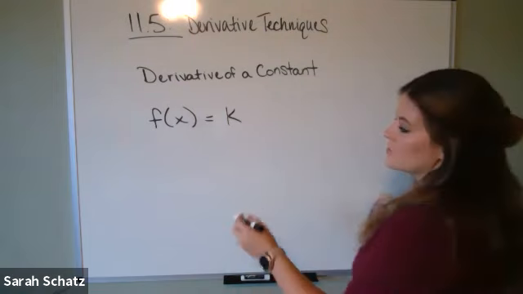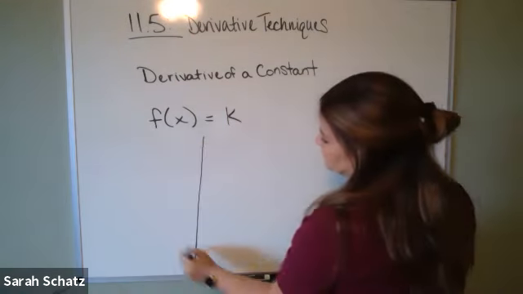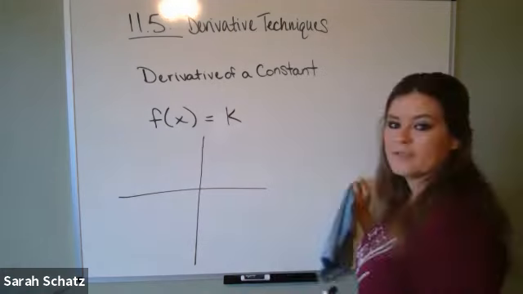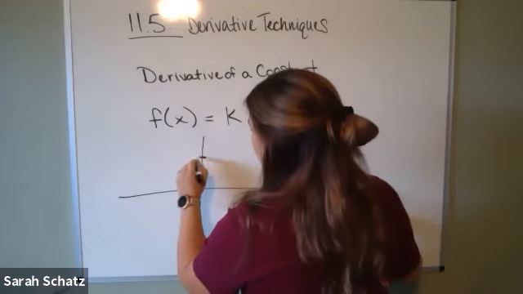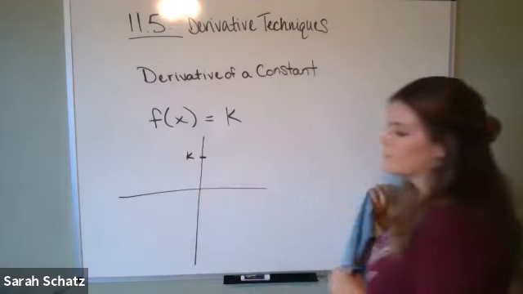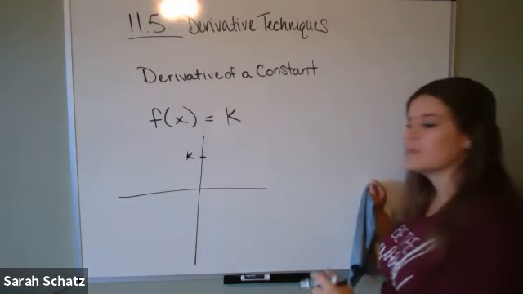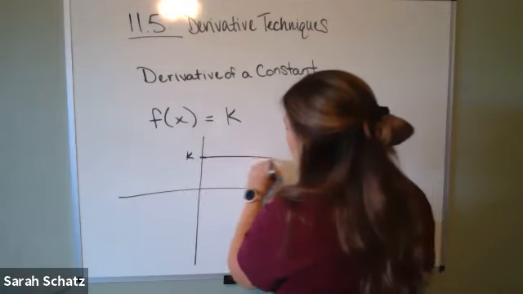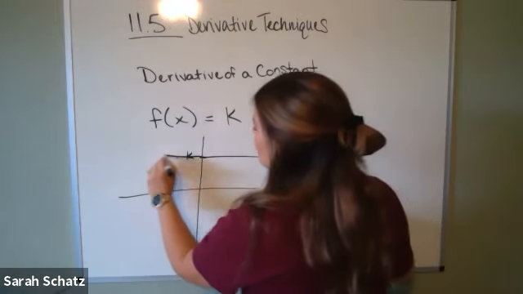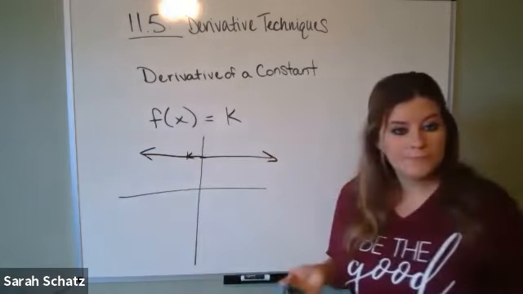So I'm going to draw it first. Just a little picture. You don't have to necessarily copy this down, but let's say on your coordinate plane, this is the value where y equals k. So your output equals k. This function is just that horizontal line where y always equals k.